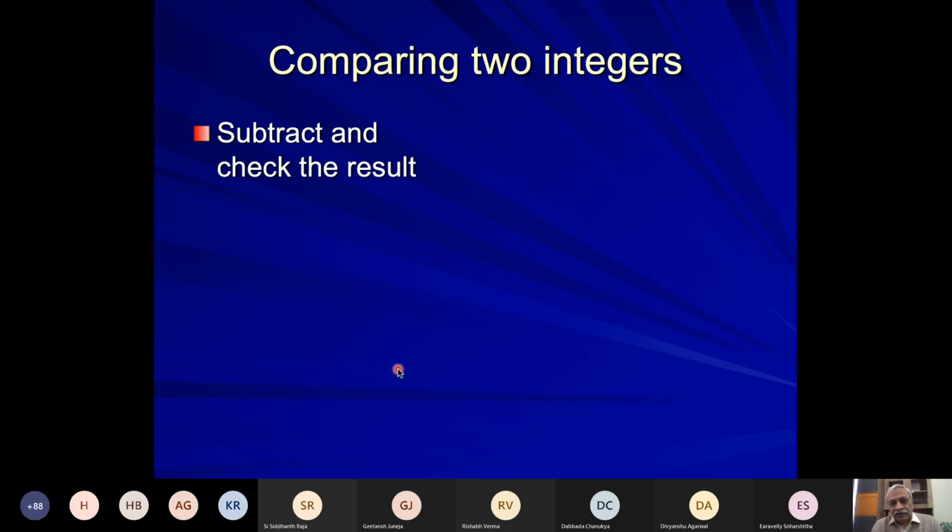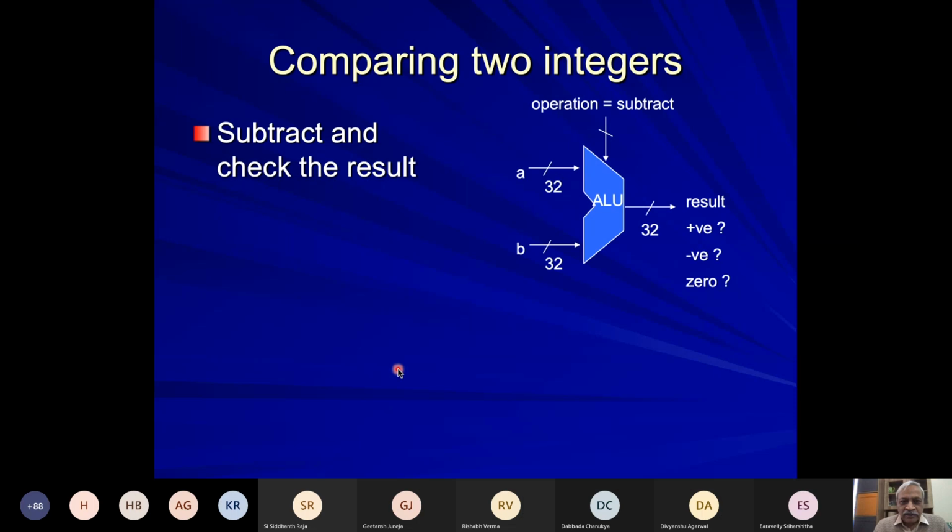So let's come to the compare operation. So there's compare instruction, CMP, and then CMN. What we are doing is that we are doing subtraction and looking at the result. Okay, so that's the approach we have followed.